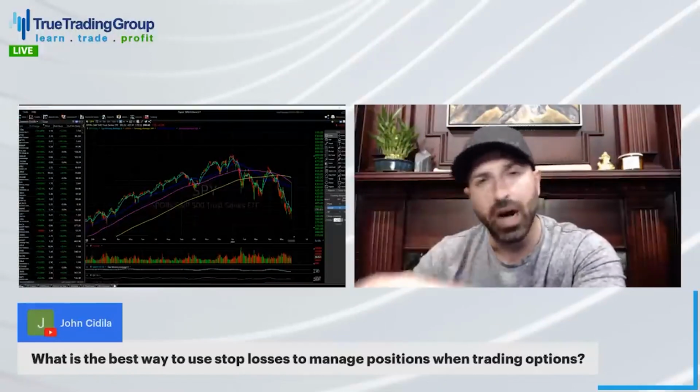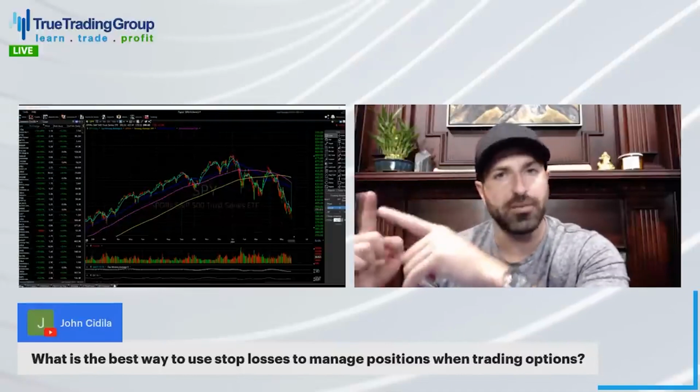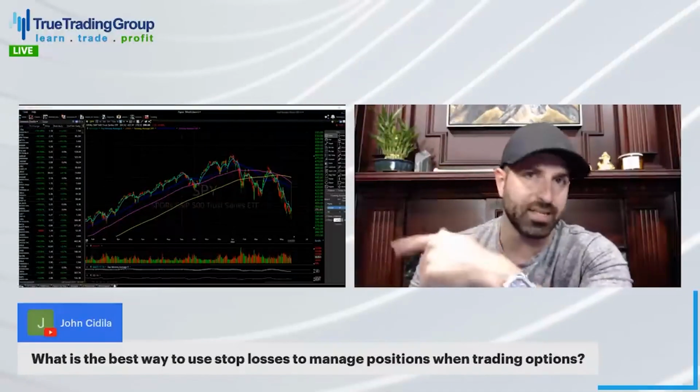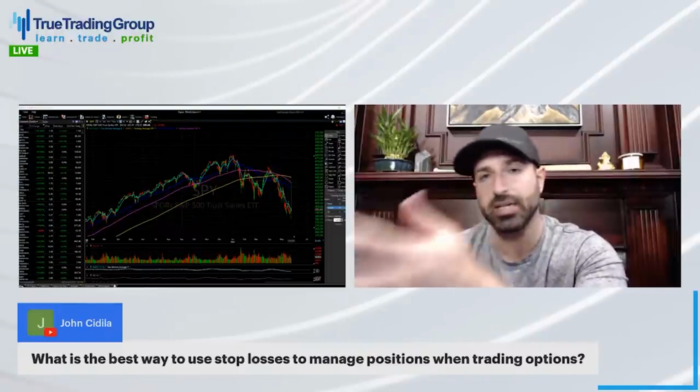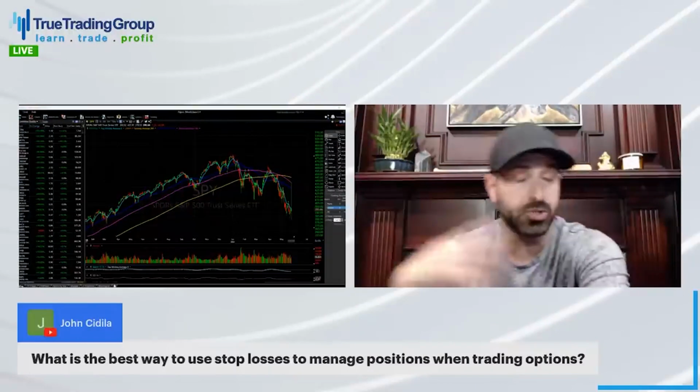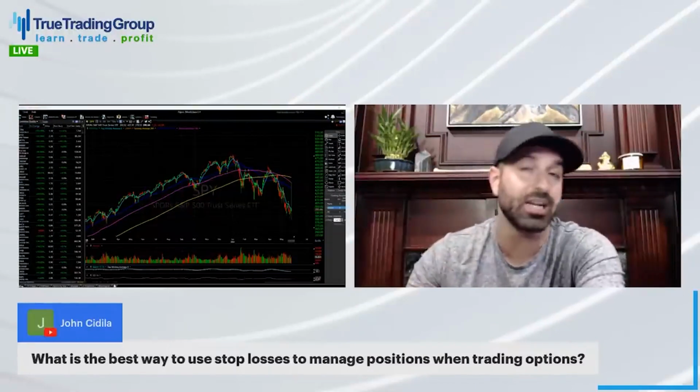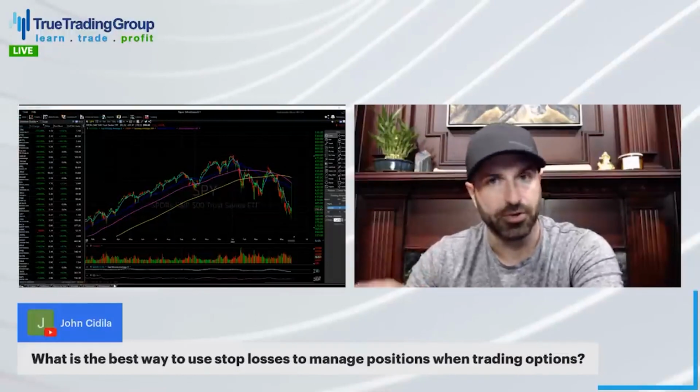The pro of that is as long as the chart pattern of the underlying stock is intact, you'll be in the trade. The con to that is you're going to lose a different amount of money depending on when you get stopped out of that trade. If you get stopped out in 10 minutes or in 5 hours, you're going to lose a completely different amount of money because of IV crush and time decay. Those are the two different ways for you to do this.